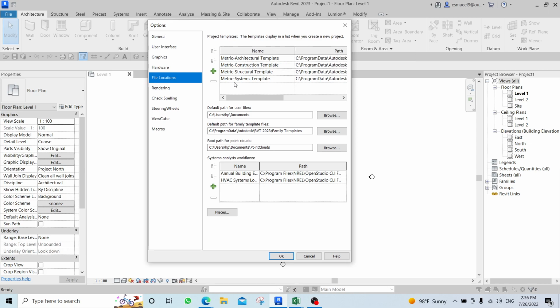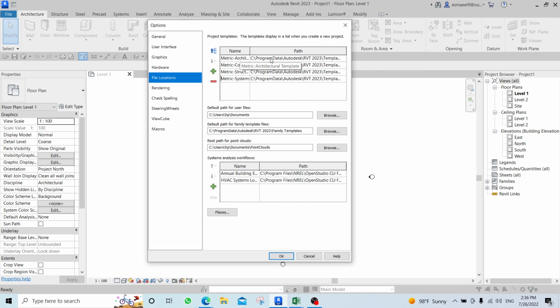In my version, I have 4. I had more than these, but I deleted some of them because I don't need them. Even this systems and structure and construction one, I don't need. For us now, we only need the one at the top, which is the architectural one.